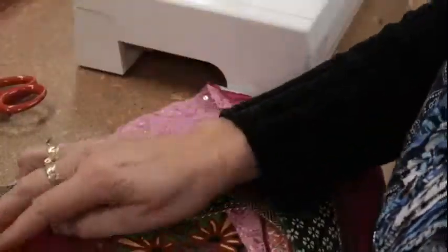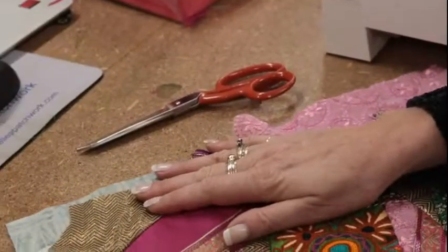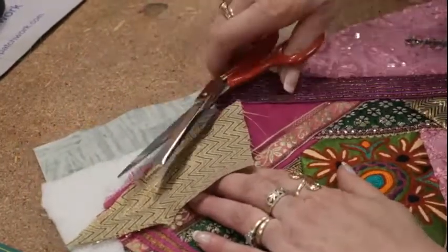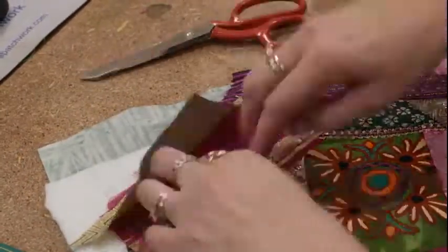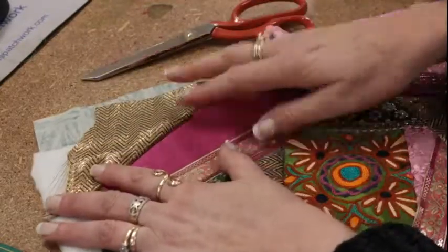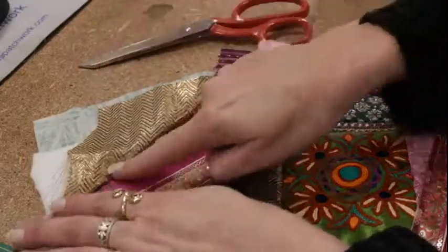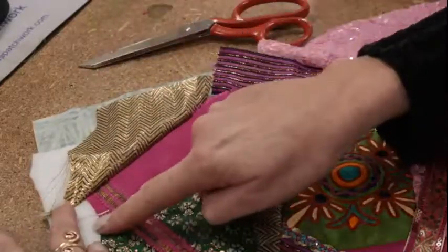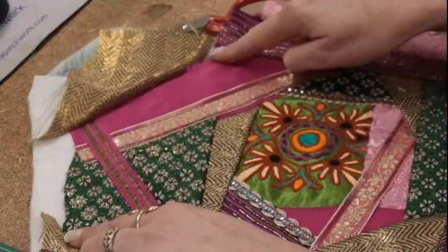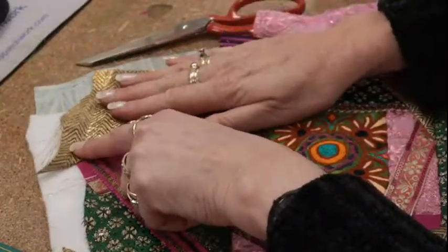Itself, flip her over, and that's my corner. Sorry about that. I didn't show you that process. I just snipped off some little bits there, flip it over, and that is down. So I'm actually thinking, I know there's a big chance it's going to get trimmed off, but I would like to see something come from all the way over here and cross over. Yeah, stitch that down as well.